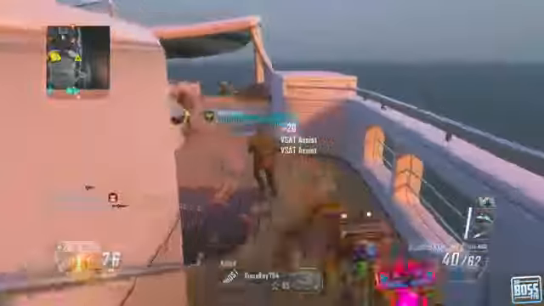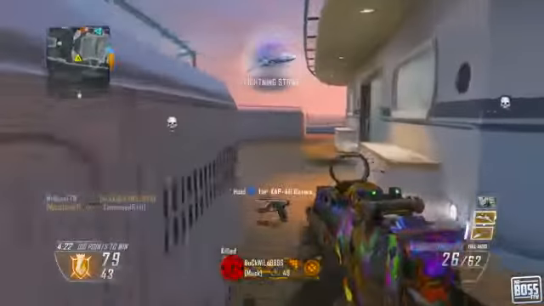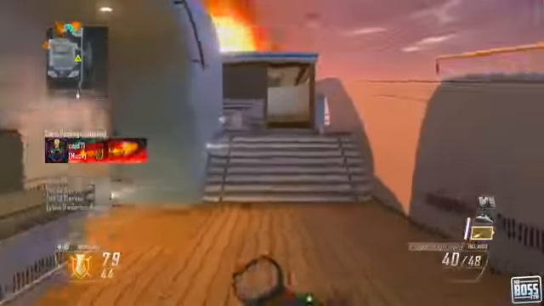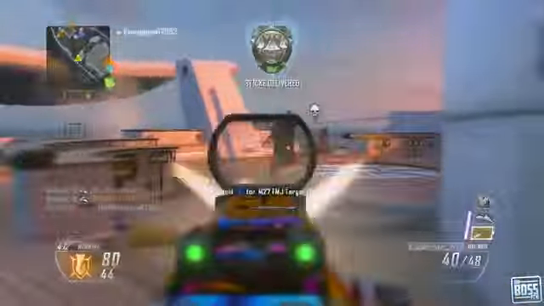Now, my final two perks, lightweight, that's pretty self-explanatory. Since I don't want to give up Engineer for extreme conditioning, lightweight is one of those perks that I really like. I can get away with not running Flak Jacket by putting myself in situations, especially in a game type like Kill Confirm, where there's no real objective that you have to play other than collecting tags.